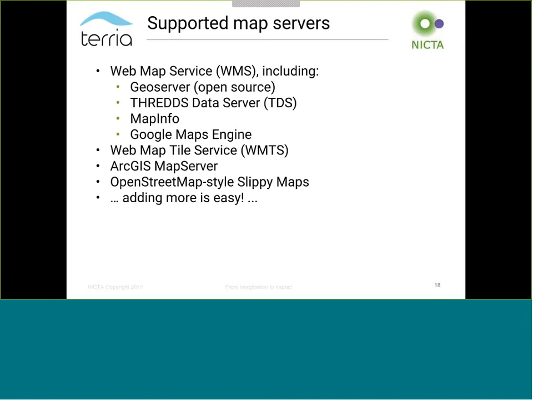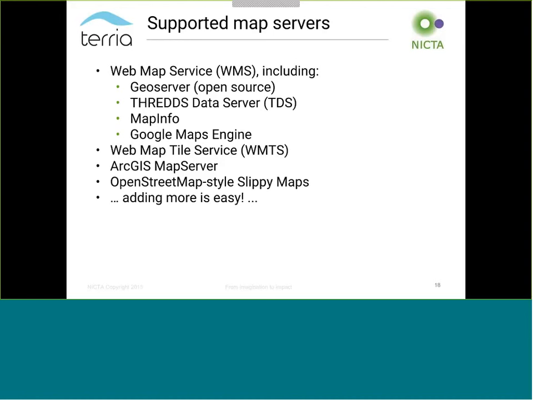Okay, and then there are map servers. We can display raster map tiles from just about any WMS or WMTS server. They work well with open source GeoServer, of course, including using its integrated GeoWebCache for improved performance if available. We can talk to other conformant, or let's call it mostly conformant, WMS implementations, including the one in Google Maps Engine, MapInfo Server, and the THREDDS data server that's used with a lot of scientific data sets. And we have great support for ArcGIS map servers, including dynamic layers and Esri's high-performance fused map caches.